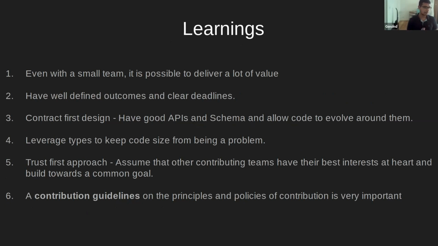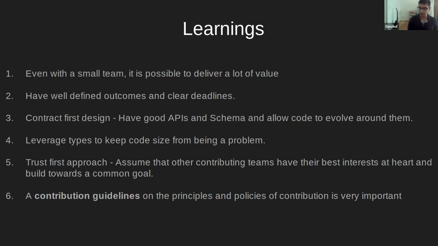So, learnings. Even with a small team, it is possible to deliver a lot of value. Because it's community driven, a lot of things are already done. All we had to do was figure out the APIs, figure out how to compose things and put them together. From a project management perspective, if you have well-defined outcomes and clear deadlines, it's very possible to adapt yourself. The human mind is really capable: once you have a deadline and a goal, we're very capable of finding the right solution and getting something up and working.